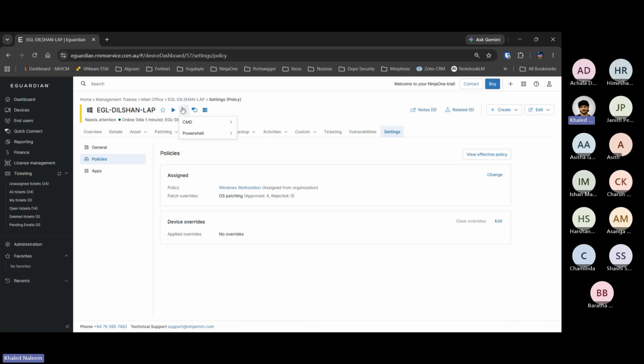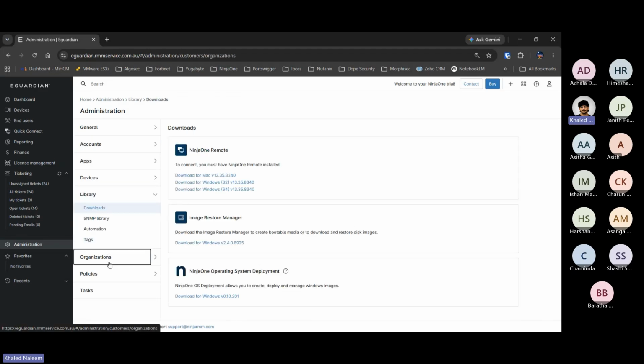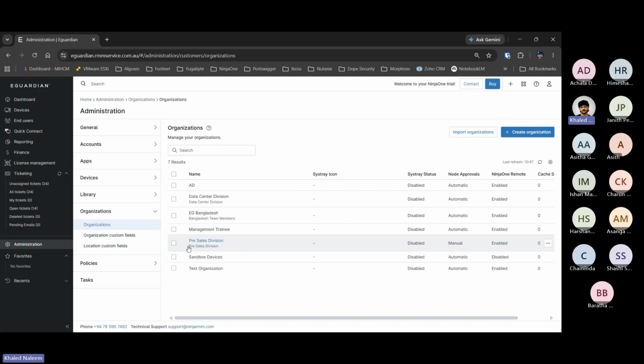And of course, launching a remote connection, as I mentioned before, is very simple. All you have to do is go to the remote icon and click on connect, and it will launch a remote connection to the end device that you want to connect to. And running automations, you can run automations individually on a single device, or you can also run compound condition automations, which I will show you. Let's go to pre-sales.